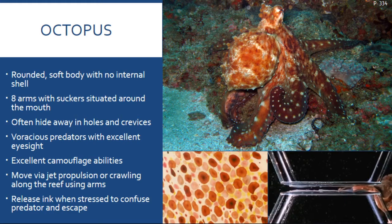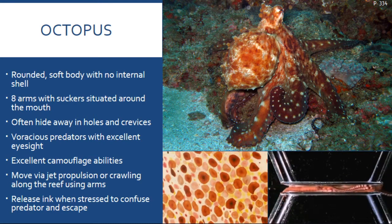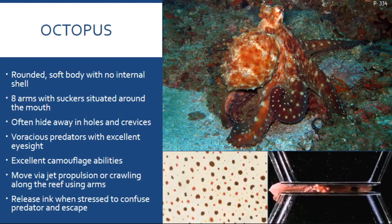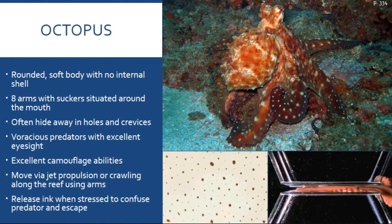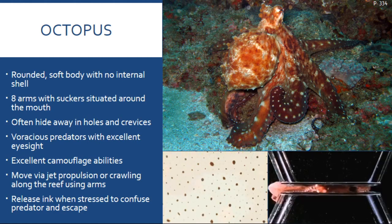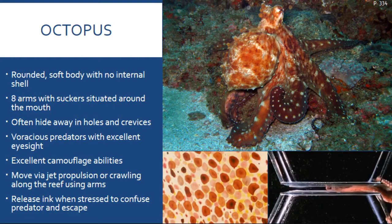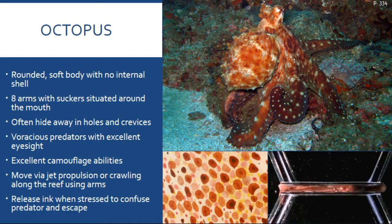The iridophores are stacks of very thin cells that are capable of reflecting light back at different wavelengths and possibly even different polarities. Interestingly, the color an iridophore reflects is dependent on the angle from which they are observed. Octopus change the texture of the skin through papillae, which are little projections of the skin which can be deformed and reformed using hydrostatic mechanisms.